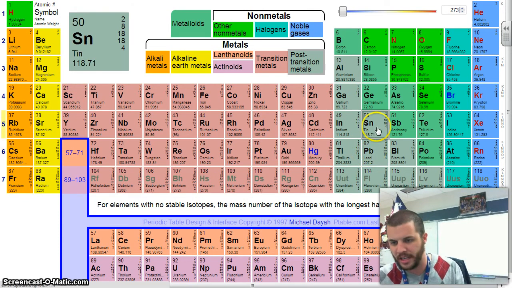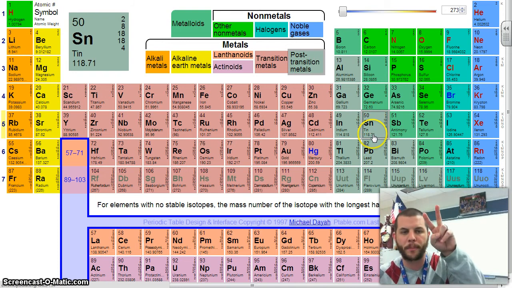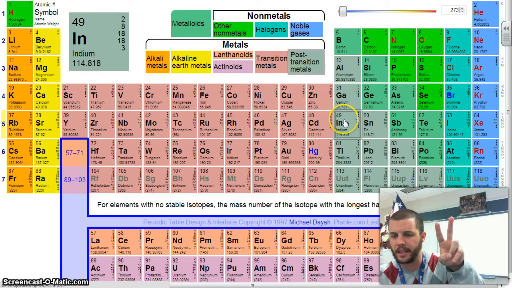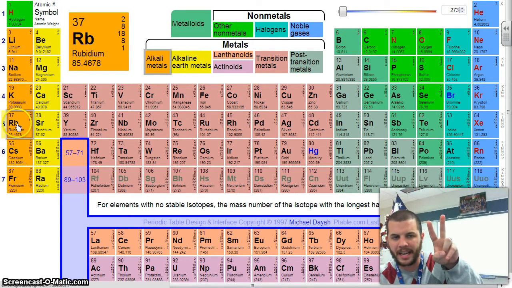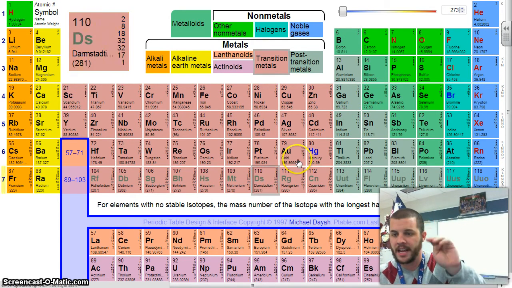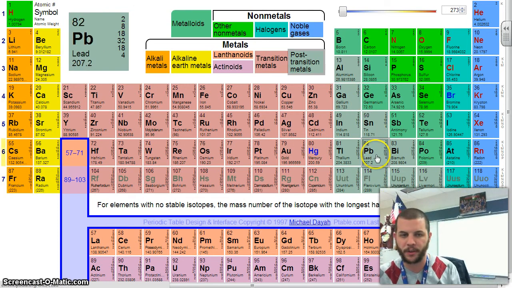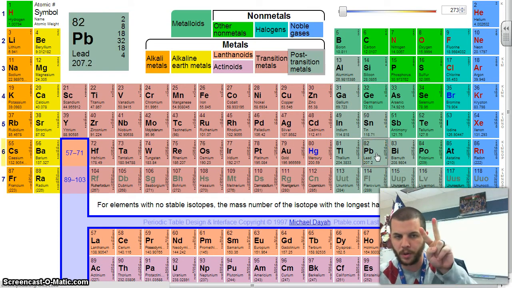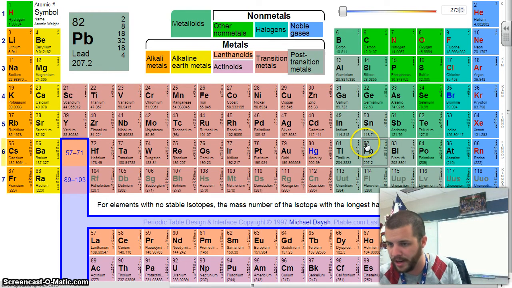Okay, let's take tin for example. If tin loses just these 2 p electrons, it's going to form a +2 charge. If tin loses the 2 p electrons and these 2 s electrons, then it's going to form a +4 charge. Okay, same for germanium, same for lead. Those can form a +2 or a +4. If it only loses its p electrons, it forms a +2. If it loses its p and its s electrons, it forms a +4 charge. So all of these little fellas right here can do that.